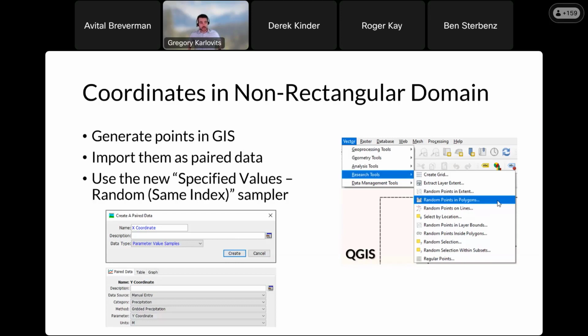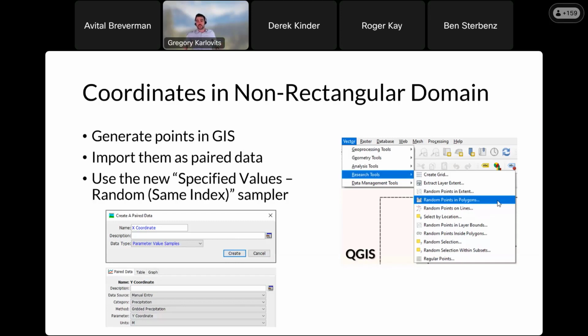I'm a QGIS kind of guy. I started using QGIS a few years ago, and if there's any Esri representatives on here, I have no regrets about switching to QGIS. It's free, and it does everything I ever wanted it to. So that does not constitute an official endorsement by the U.S. Army Corps of Engineers. I do have to work that in there. But this has made my life a lot easier.